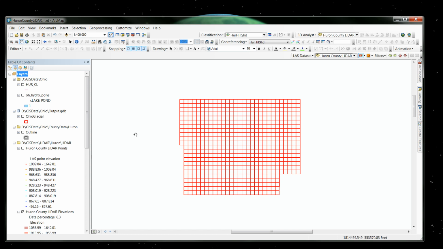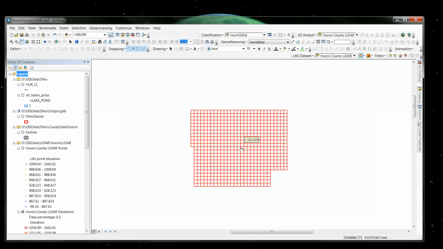Now, they're not individual because I have combined them into a data set, so I get to look at them all at the same time. But LAS data files and data sets are dependent on scale in order to actually see the LiDAR information. All right, so if I zoom out, right now I'm at a scale of 400,000. My LiDAR data is not going to show up until I start zooming in and it can catch the information that I'm looking for. So I'm going to zoom into this little area of the county.